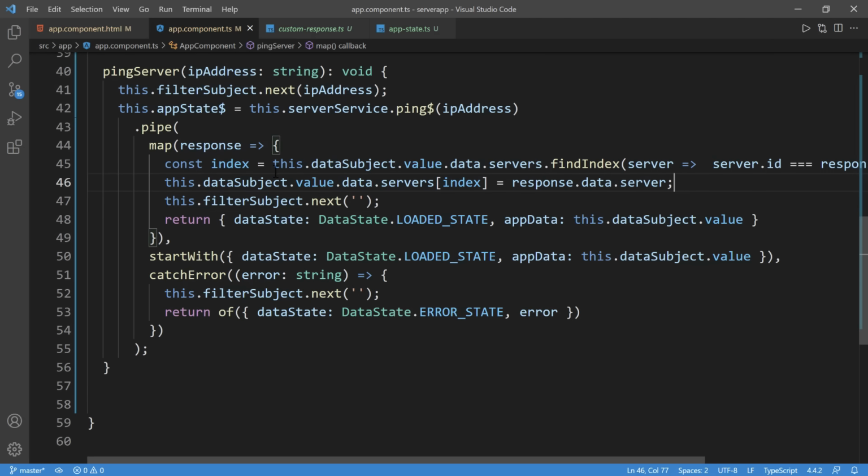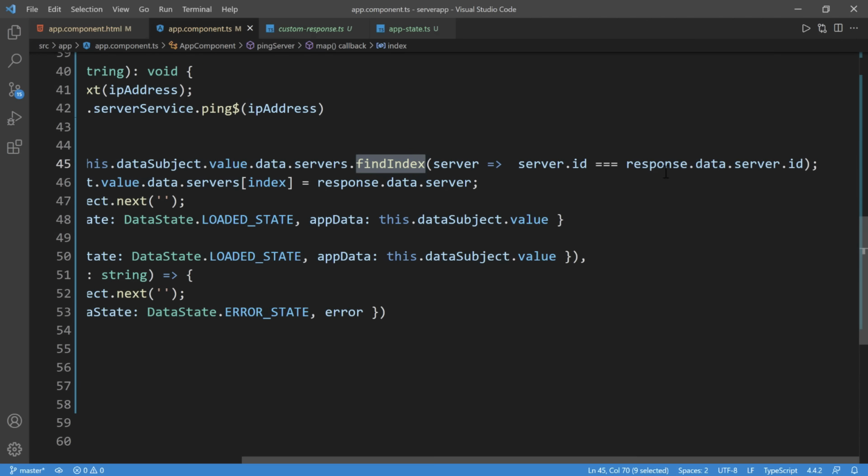So maybe when I put this on 2 lines, it can be a little bit clearer for you guys. With defining this index that we're trying to find and the existing data that we already have in the front end, we're just looping through them. And then we call define index, which is going to give us the index. And then we set the condition. We say wherever these 2 IDs are the same.